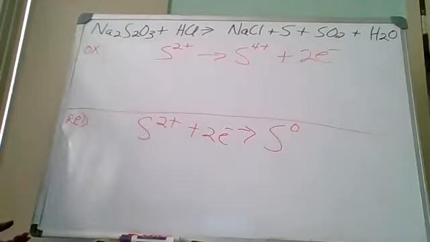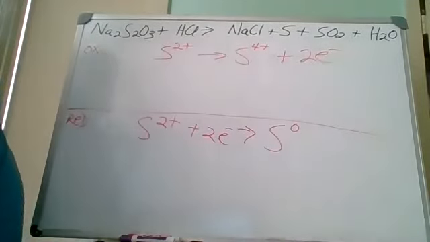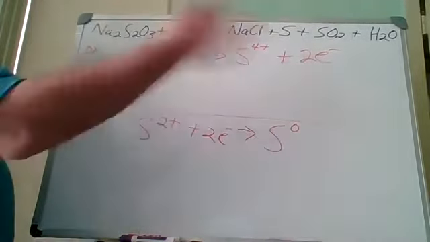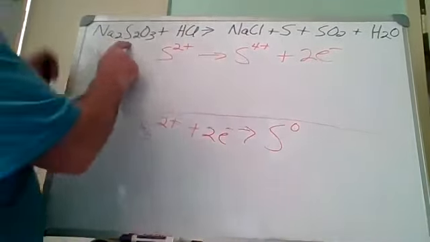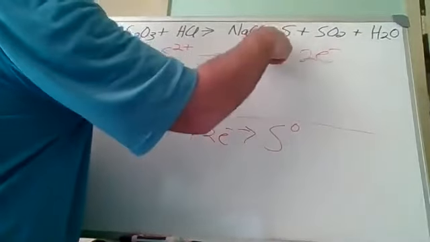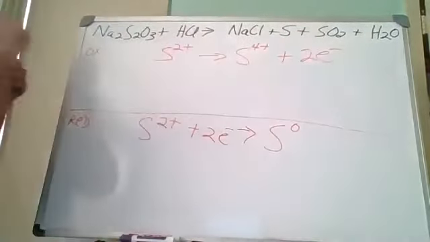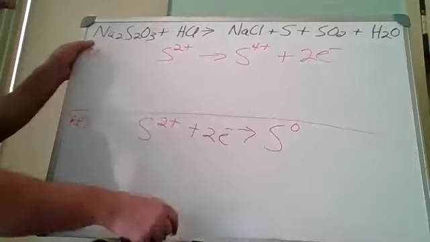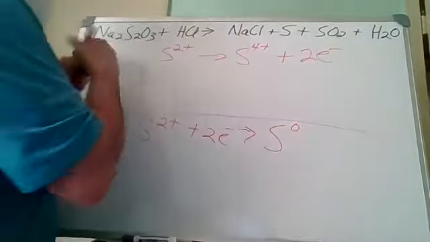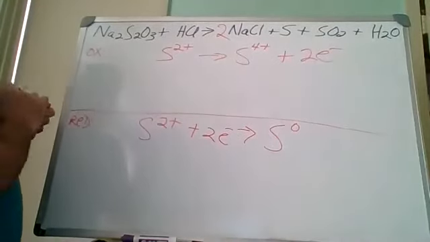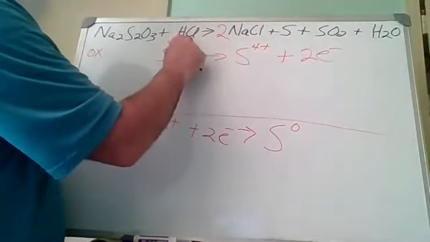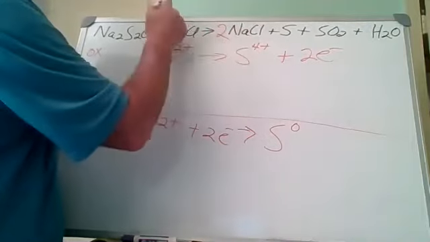So we should go back and let's take a look here. All right, we can balance everything else now because the sulfur is already balanced. I have 2 here, 1 of which is being reduced and the other that's being oxidized. So the sulfurs are okay. Here I have 2 sodiums. Here I only have 1, so I need a 2 here. All right, let's see. The chlorines, I have 1 there and 2 there, so I need to put a 2 here.